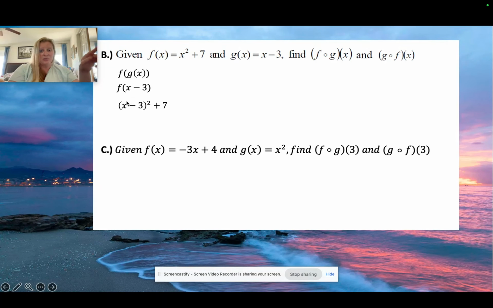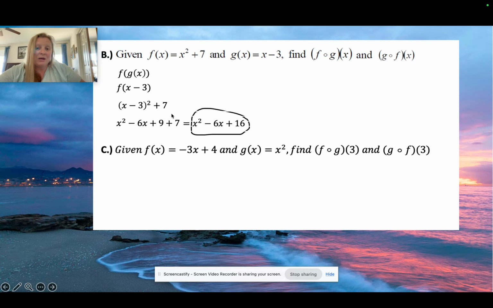Now, we're not allowed to distribute exponents in here, so if you write x squared minus 9 or x squared plus 9, it's wrong. The rule is you would write it twice in FOIL, or you can use the shortcut that we talked about earlier this year in class, where you square the first, multiply and double, and then square the last. So x squared, 3x and 3x is 6x, 3 squared is 9. Bring down my plus 7 and combine like terms, and I'm done.